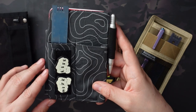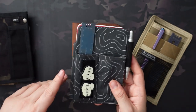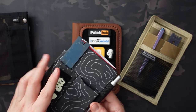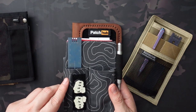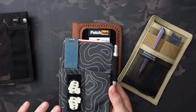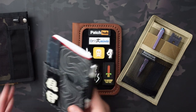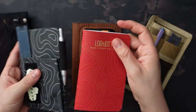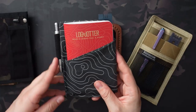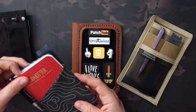Next up, this one's from Gondek EDC and it's a little bit cheaper — this one came in at $33. The really nice thing about this, besides the extra storage options, is that you can choose a pattern. Any of the patterns or materials they use for their hanks, you can also get in their pouches. They have a lot of different pouches — this is, I believe, the two-pocket field note pouch. I put in a Log and Jotter and a Topo, just to go with the theme. This one slides the notebook in through the back. It's a little bit different in that you don't actually use it within the pouch — both of the ones I showed previously you'd open up and write directly in — this one you're going to pull it out and use it separately.